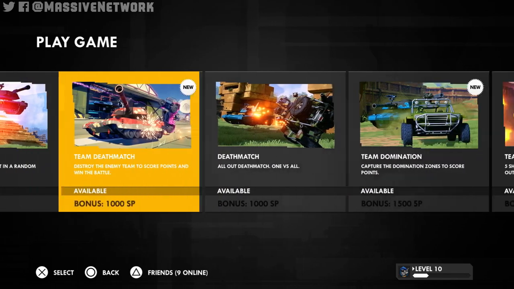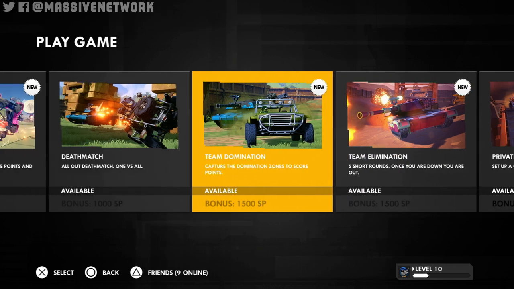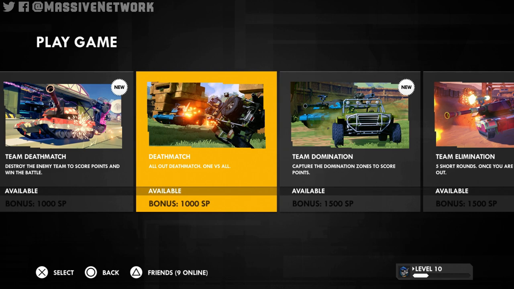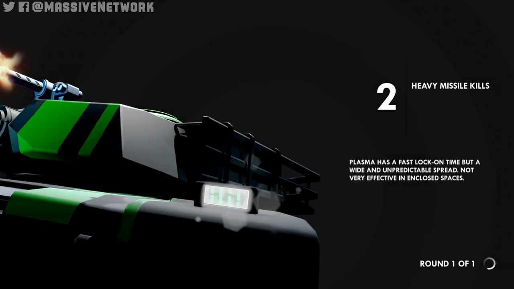There's a lot of bonus for Team Domination and Team Elimination. Five short rounds. Once you're down, you're out. Capture the Domination Zones to score points. One versus all, and Team Deathmatch. You know what? One versus all.